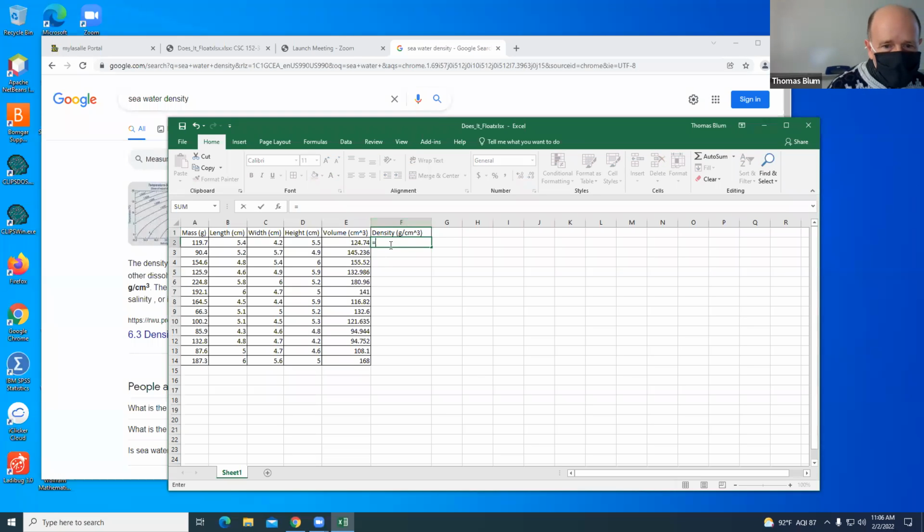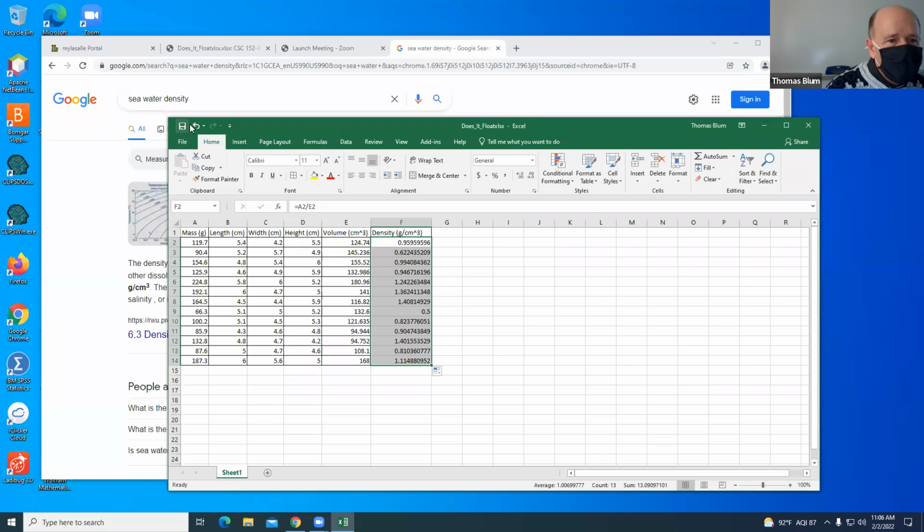So that's equal to the mass, which was an A, divided by the volume, which was an E. And enter that. Then I'm going to put myself in that cell, get down into the corner, which I call the thin cross, and pull. You can also just get where you have the thin cross and double click, and it fills in.